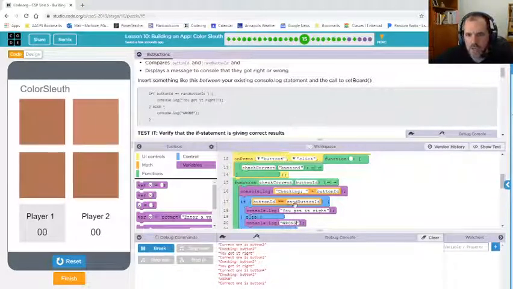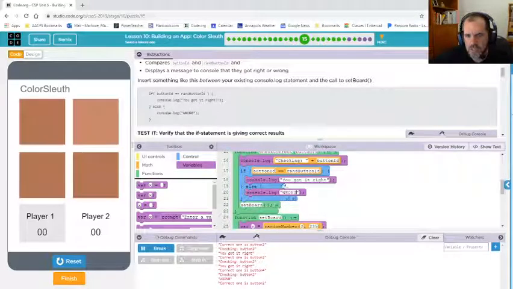Now, right now we just have that as a console log. That's going to be important because later when we start adding in the score, that's how we're going to keep track of the score. When we get it wrong, we're going to have it increasing the score or decreasing the score. So that's all we have for activating buttons.